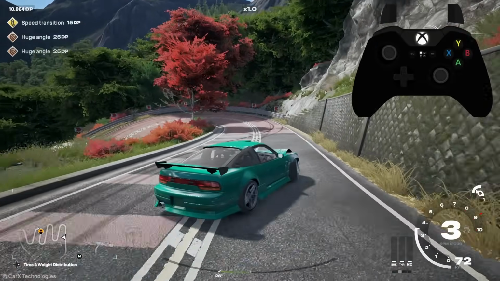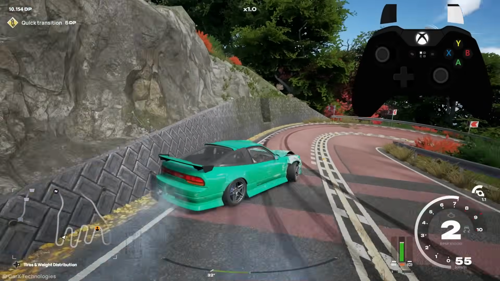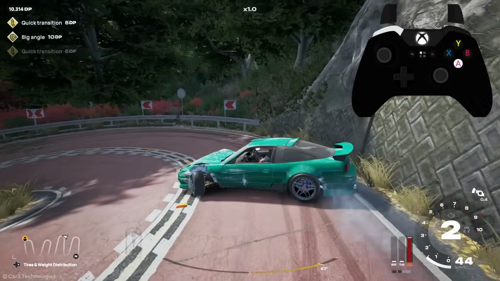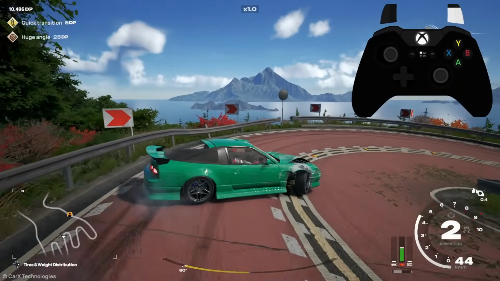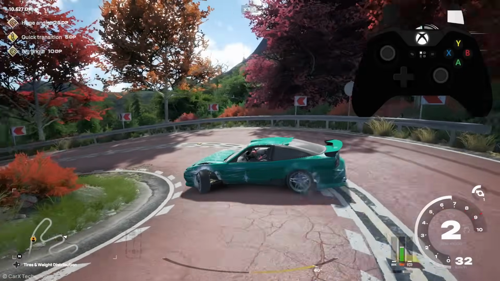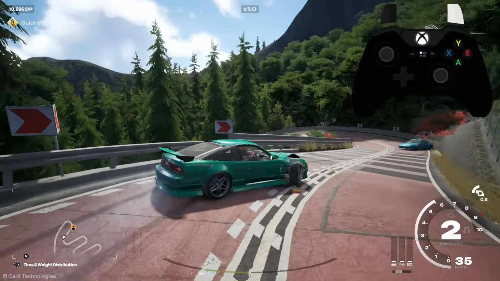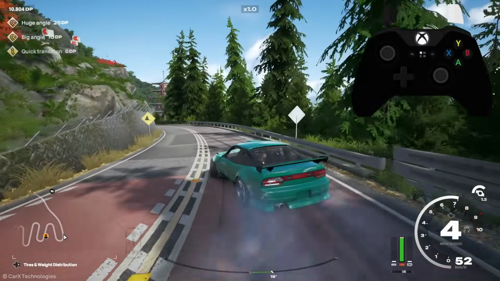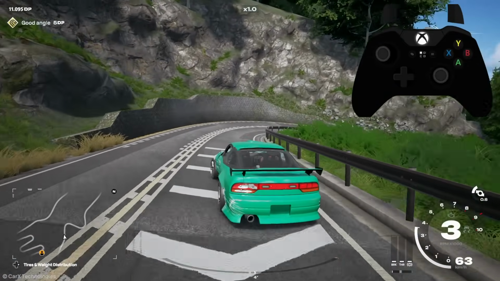This section here, I've not completed it once without crashing. Almost spun it there. A little bit too much throttle on the exit of the corner. You guys will see I'm clutch kicking, I'm holding the clutch, I'm counter steering, I'm doing lots of little inputs, and still I'm only just surviving. I'm not drifting the best. Actually, that wasn't a bad section. Usually I crash like half those corners, so that was surprising.